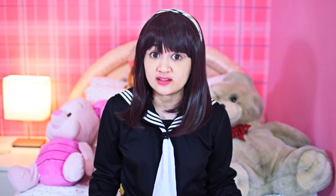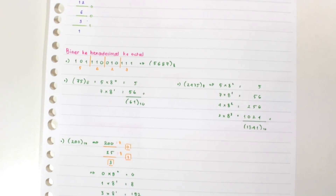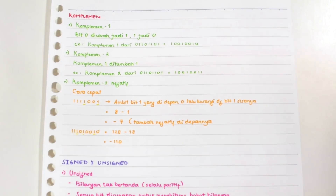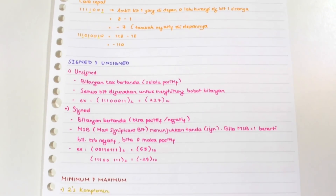I don't think mind maps work well with subjects such as maths and science. So for subjects which involve a lot of numbers and formulas, I take my notes using a normal linear method, but I make sure to use a lot of colors so I won't get bored when I read the notes later. So those were all the tips I could share with you guys — now I'm going to summarize them by using a mind map.